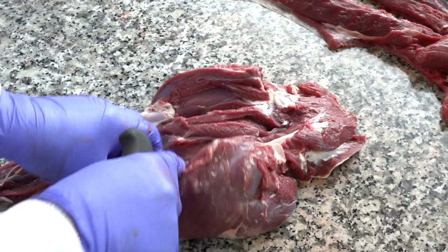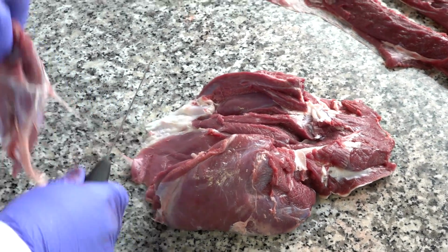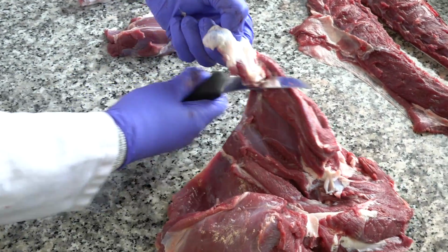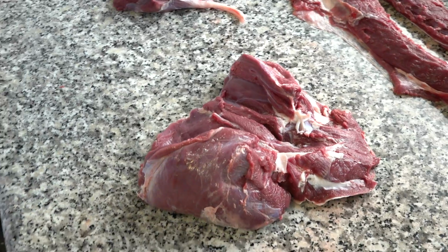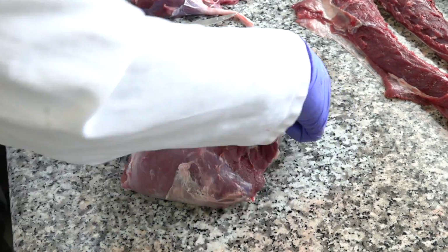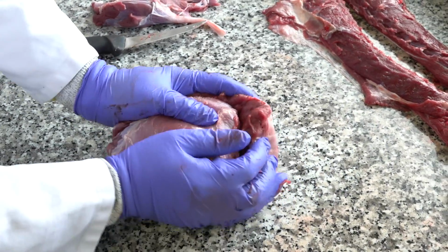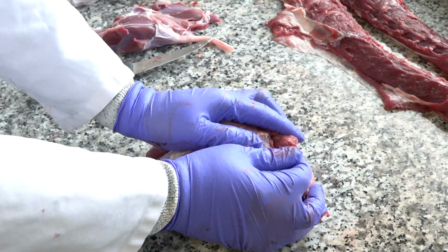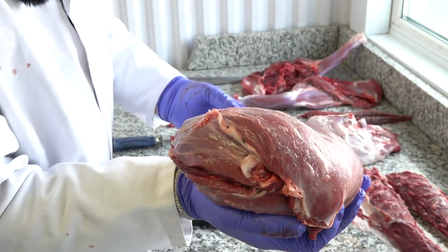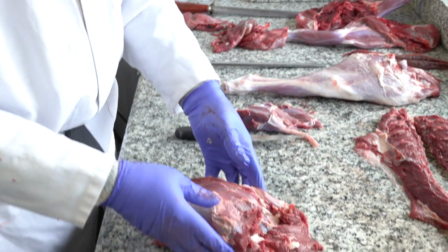So when you get it there, you can take this muscle off here. This is the shank end of it, and we'll mince that. Take out the kneecap. So what we have here then is the haunch, and we can roll that together like that. I'll show you in a while. I'm going to put netting around that. I have fine netting that I use and I put it through a tube, and you end up with a nice little roast. You could just tie it up? You could tie it, yeah. You can just tie it with string as well.